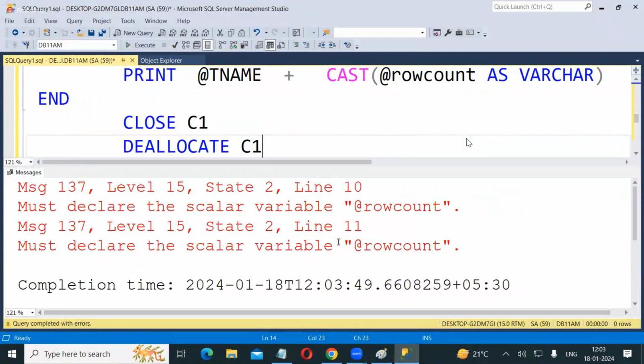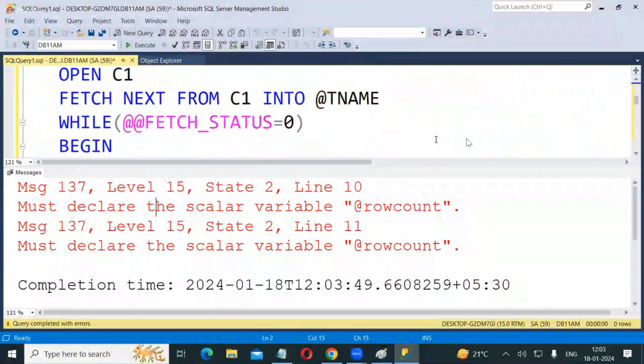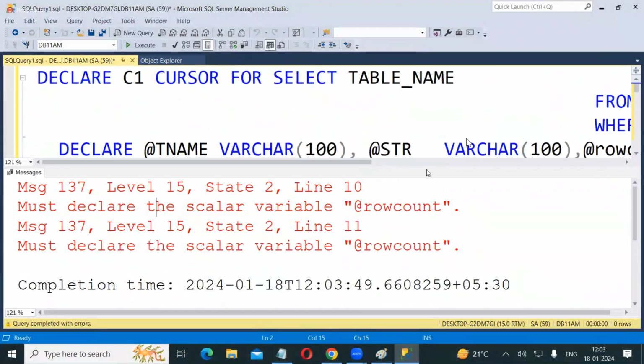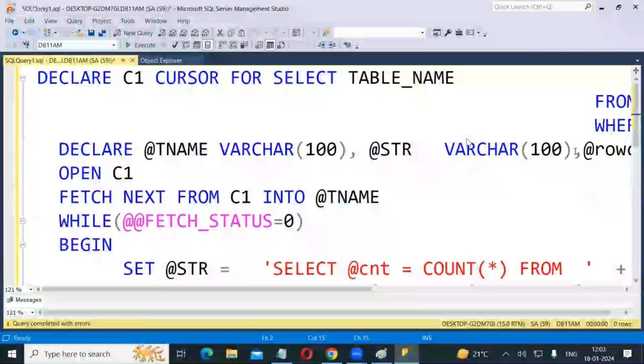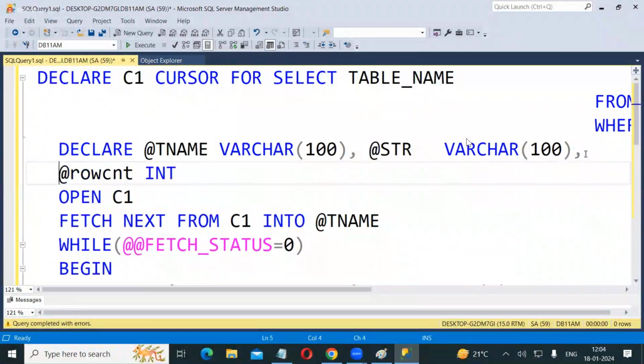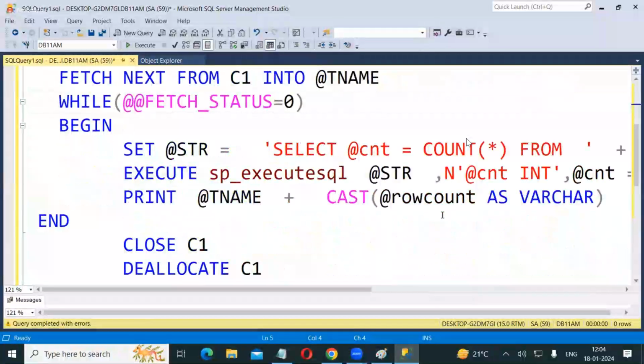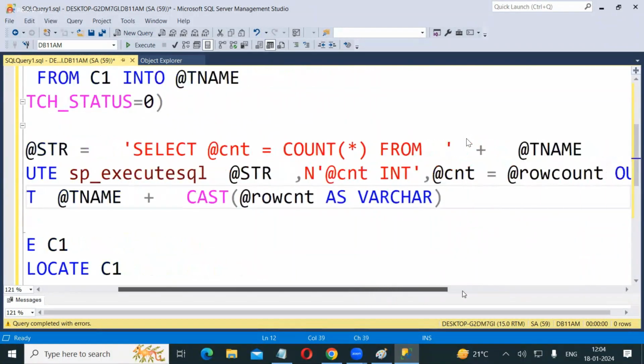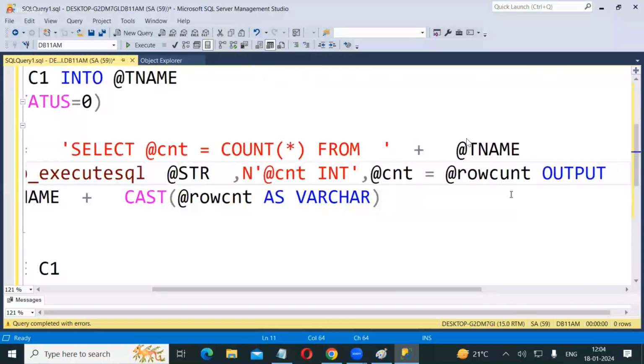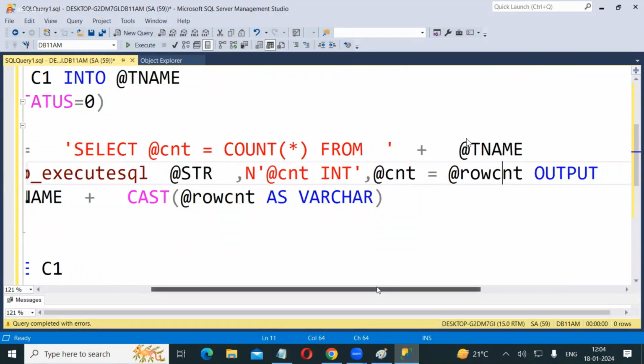Must declare the scalar variable row count. Not declared. Row counter, what is it that I used? Row count. Otherwise, here row cnt. Here also use cnt.